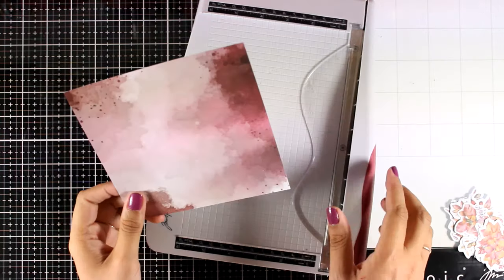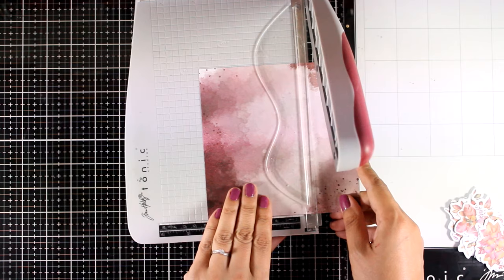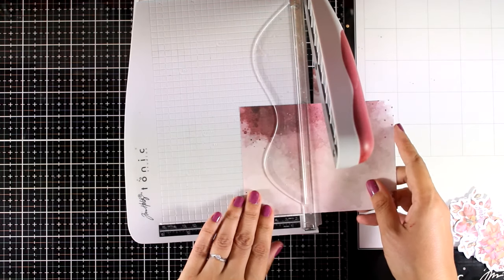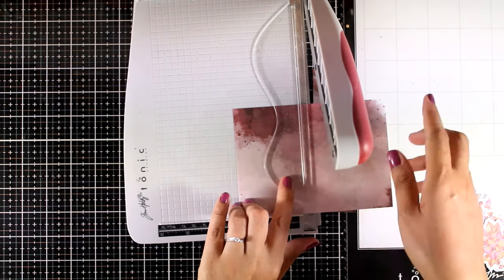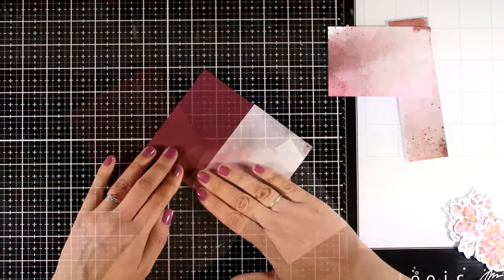Now I'm going to make a really quick card. This is super simple to recreate and you can actually mass produce it. It is a great idea if you need a bunch of cards for a specific occasion. This is going to turn out looking really elegant, but at the same time it's going to be very versatile.